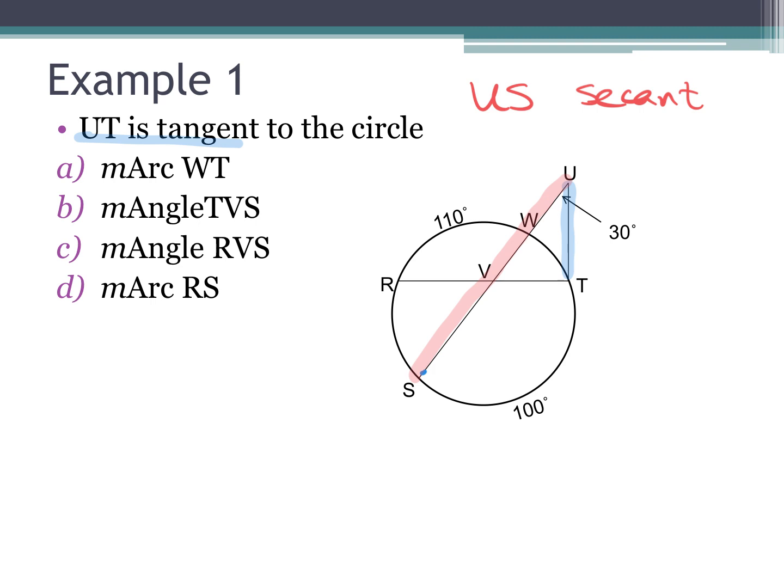Notice this 30-degree angle here. This is an outside angle that's formed by a tangent and a secant. So what I'm going to do first to find the measurement of arc WT, WT is right here. And notice this is going to be my little arc. And the big arc that is intercepted by these two, the secant and this tangent, the big arc is located over here, from over here to S to T. So this is big arc over here.